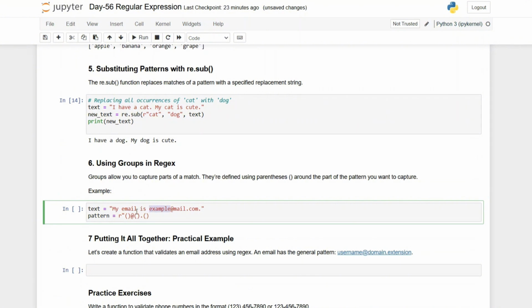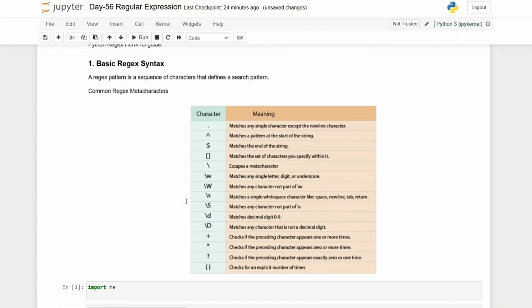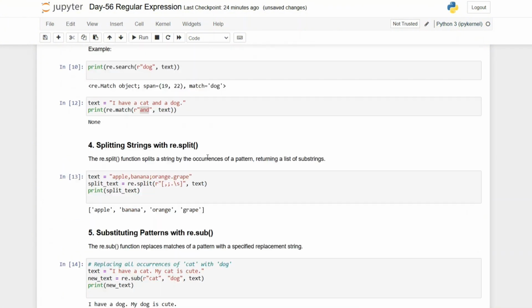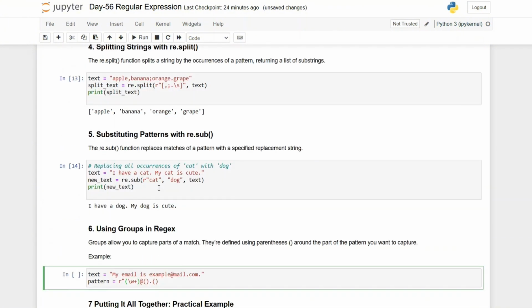We have letters there, so I would use \w and the plus. And then the next one is the mail, which is similar, so I would also use the same for the mail, and also the same for the com.